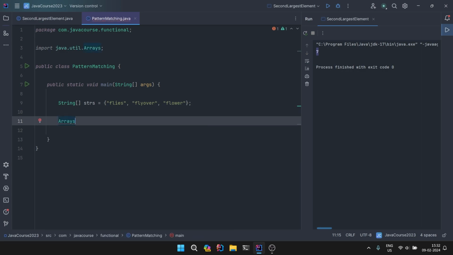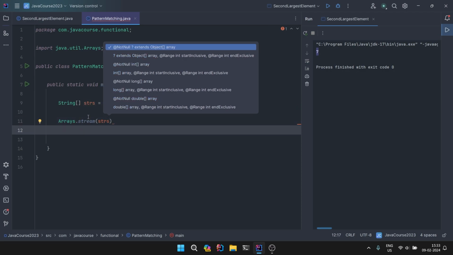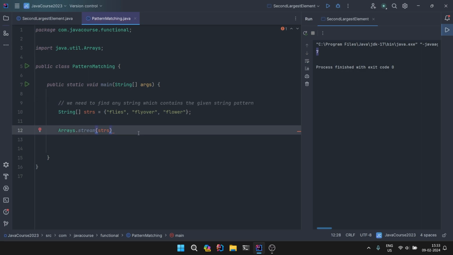So what we'll do is Arrays.stream, simply pass the string array, but before that I'll define the question so that it is actually clear. Now these types of problems come up in actual application development, okay. Sometimes we need to fire some kind of queries, or we are reading a file from our program and need to do some kind of pattern matching to filter something out, right? So these things come in handy, okay. So we have to find this.